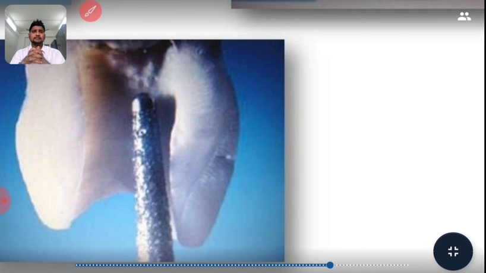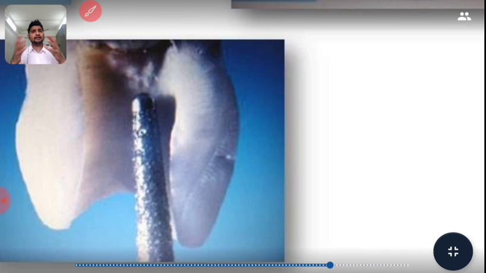What I would suggest, the starters, the beginners who are just starting into endo, they should move to a slow speed round carbide. When you are deroofing, move to a slow speed round carbide. Don't do it with an air rotor, don't do it with a high speed, so that you can feel it and remove it. Once you are good with it, no problem, go for it.